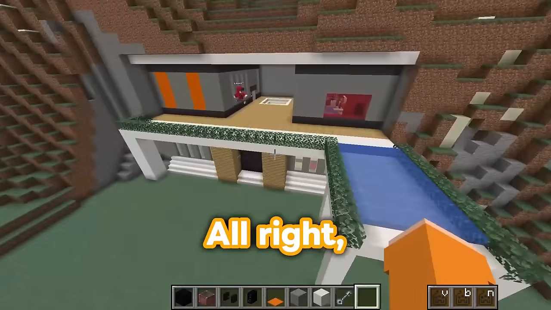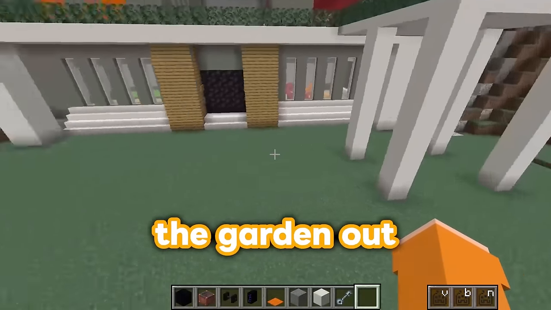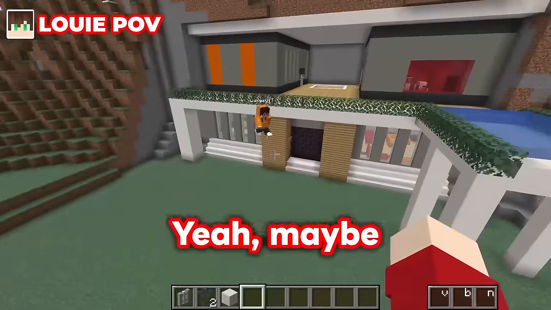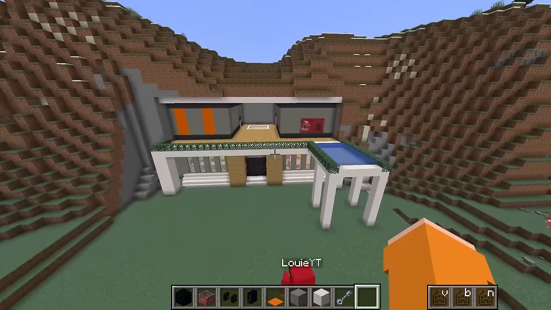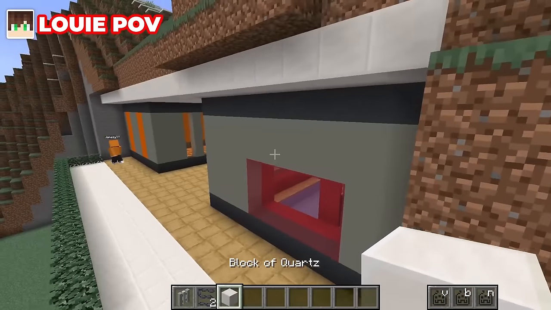Come on! Alright, buddy, the rooms are now done, but we just need to add some final touches. For example, the garden out front of the houses needs to be done, and we need to add the final touches to the balcony. Yeah, maybe for the balcony, we should take some inspiration from Gracie. She has those pink windows. You're right, Louie. You add those, I'm gonna add a fire pit. Alright, Jamesy, sounds good. Let's do it!